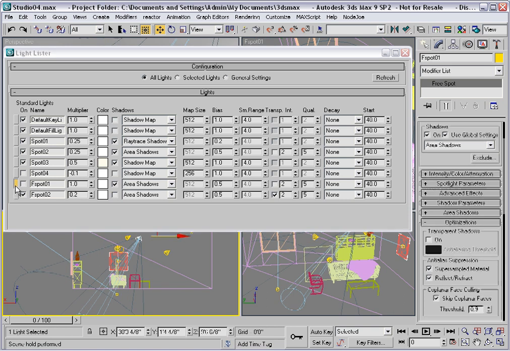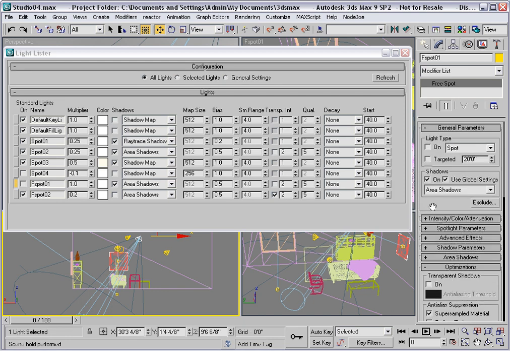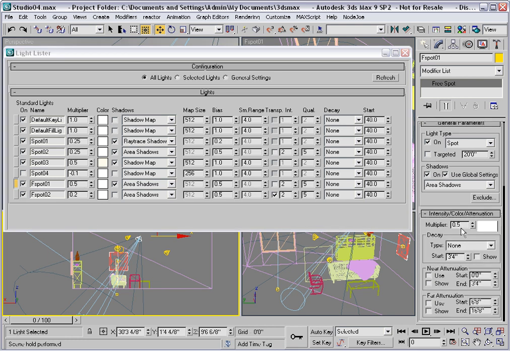I'll select f-spot number 1 and I'll turn that light on. Notice that over here the light is currently off. I can turn it on right here, and that checkbox will be updated in the Modify panel. I can also change the multiplier. Let's say I want to make the light a bit dimmer. I'll change the multiplier to 0.5, and that updates here. Notice that if you change something in the Modify panel, say I make this 0.75, it doesn't automatically update over here. You have to refresh, and then the change will be updated.